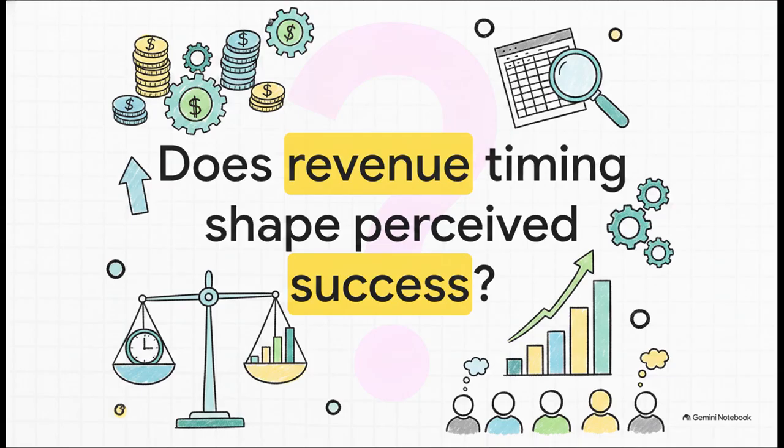If the rules of revenue timing are this strict, if recognizing $1 million today versus next year literally comes down to whether a minor or major condition was met, what does that tell us about the immense power of an accountant? You aren't just recording history, you are shaping how the entire world, from investors to employees, perceives a company's success. Master these 5 steps, really understand the nuances of control, and you won't just pass ACC 202, you'll truly understand the language of business. Happy studying and good luck!